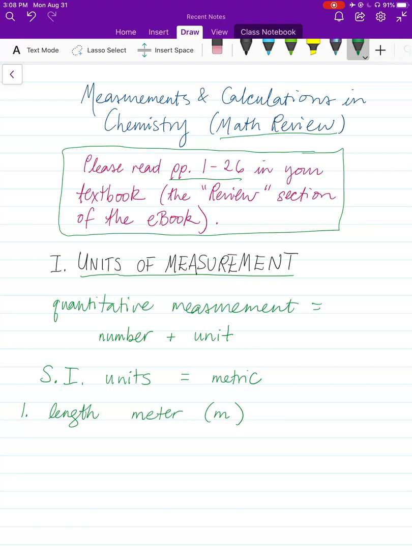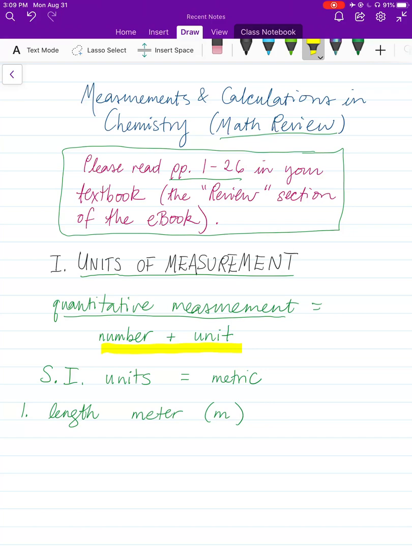So the point of this is to prepare you well for the chapters that will come a little bit later in the semester when we really have to do a lot of math. And we're going to review concepts that will serve you well in any branch of science. In science, what we do is we make observations, and a lot of our observations consist of measurements. And most measurements in science are quantitative in nature. So if you have a quantitative measurement, that consists of two pieces, a number and a unit. Both the number and the unit must be present for the measurement to be meaningful.